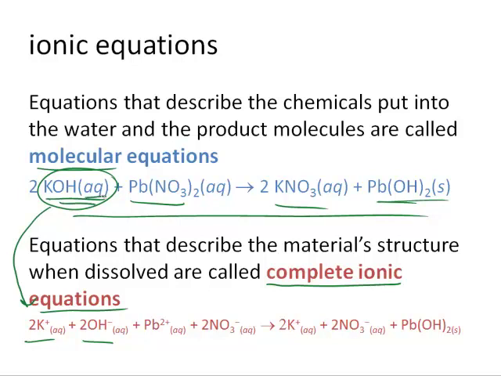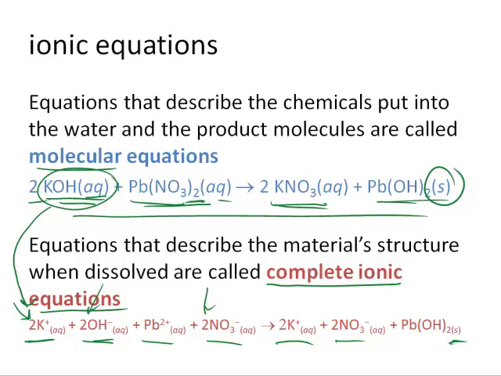So potassium hydroxide aqueous really means we have potassium and hydroxide. Lead nitrate aqueous really means that we have lead plus 2 and nitrate. Notice that we keep the coefficients needed to keep this chemical equation balanced. Potassium nitrate on the product side really is 2 moles of potassium cations and 2 moles of nitrate ions. Notice that we don't break up lead hydroxide, because that is not an aqueous species. It's not soluble, so it doesn't dissociate. Any species that's in the solid, liquid, or gas phase, we don't break up, because of course they don't dissociate.